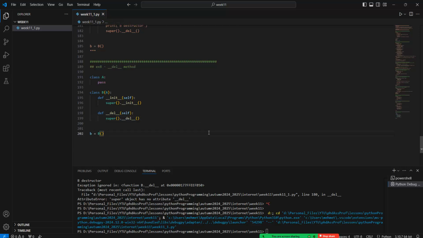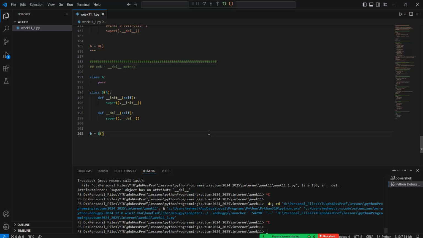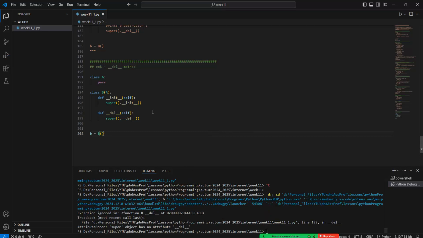Because the del is given in here, which means that if this is the case, the init function is always defined by compilers or interpreters, but del may or may not be defined by compilers. Okay, you must understand that.